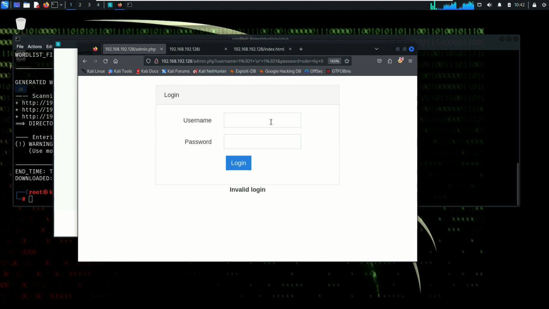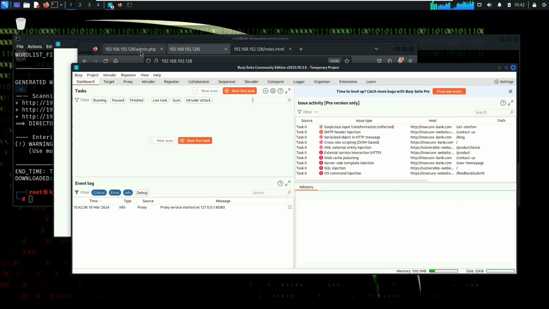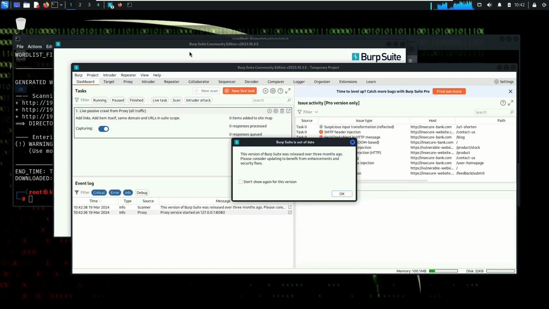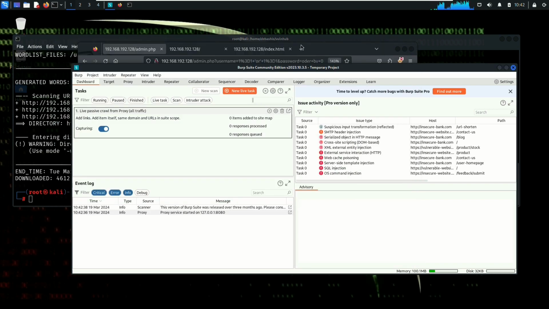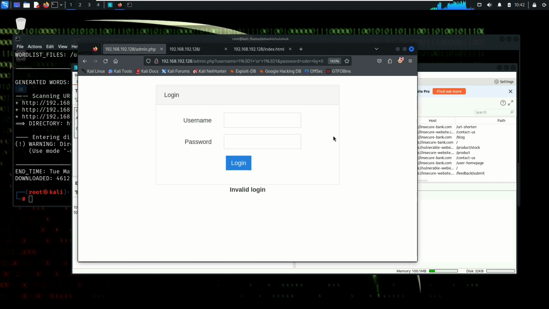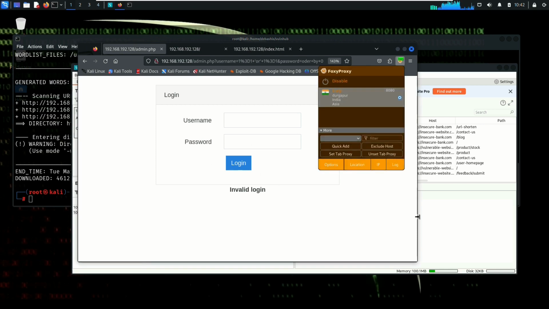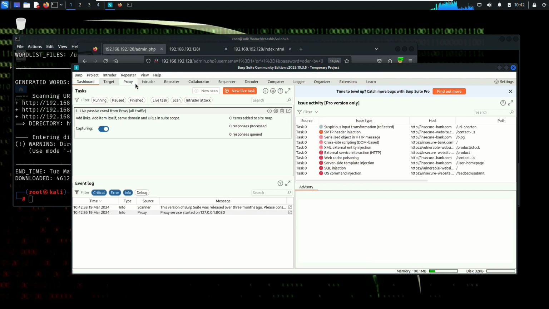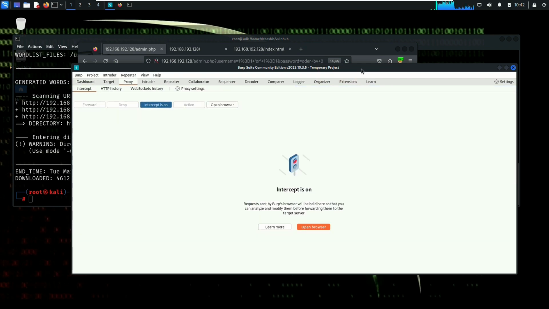Okay, finally it has returned an invalid login. So I can just try another, and we can go on and on. But I just said that it will take a day or so. So what can we do? I'm just going to start up my Burp proxy here, and I'm going to check inside Burp that intercept should be on.